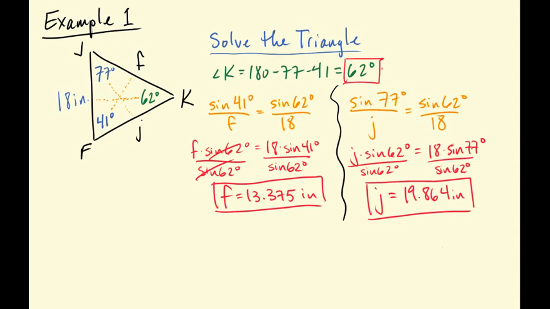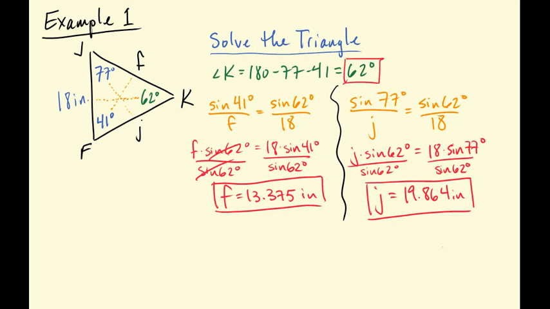Now, there's really not much for you to do to check the reasonableness of your answers except for one check. And that is what I would call the small, medium, large relationship, that the smallest angle is always opposite the smallest side or shortest side. So as long as we double check as best we can that 41 degrees is the smallest angle and side F of 13.375 is the shortest side, the medium of 62 is opposite 18, which is the medium of the three sides, and 77 is the largest angle across from the 19, which is the longest of the three sides. That's pretty much all we can do to check the reasonableness of our answer, and hopefully we got it right and our calculator was in the right mode and all the other mistakes that are possible.